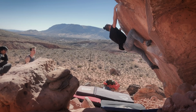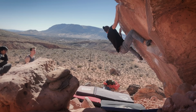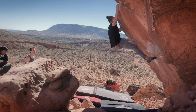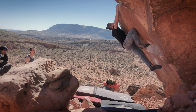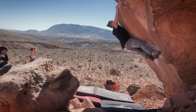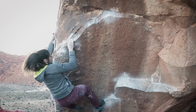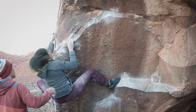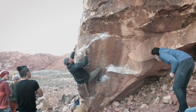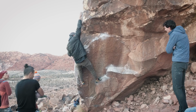Okay, now at this point, what I did on the next couple of days is just work this top section of the boulder here. And my goal at this point was just to figure out the top portion. What is it that I have to do? Because I noticed other people's beta, but I just could not do it. I couldn't just throw all the way to the top. So I had to figure out a different beta for me.